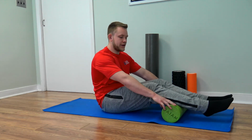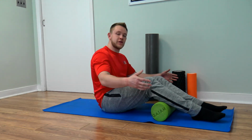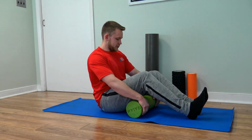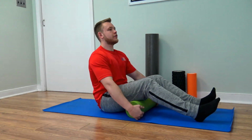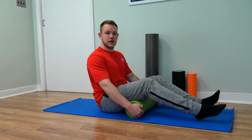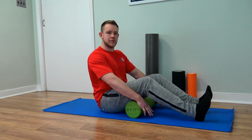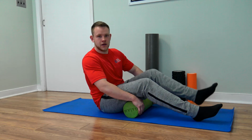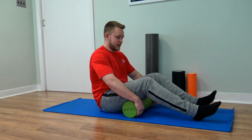Alright, now next is the hamstrings. Once you've done both sides, obviously you're going to transition to the next spot. Next is the hamstrings. Pull the foam roller right up against the back of your leg until you can't really get it up there anymore. And what this does is it kind of holds it in place for you so you can set yourself up. And you can also kind of just lift, get under it just a little bit more.